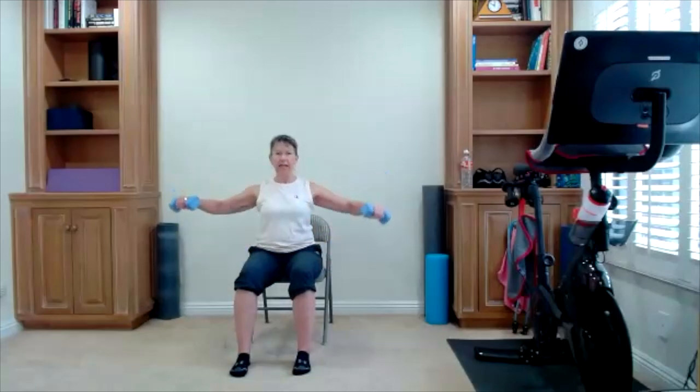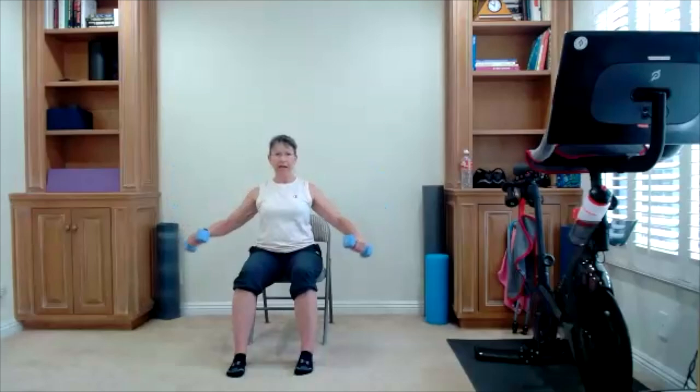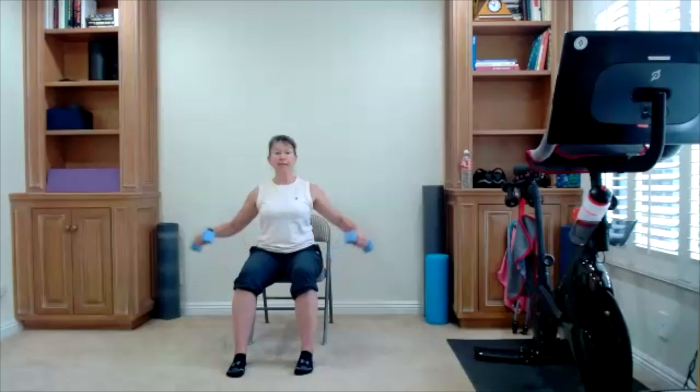Side raises are next. I like a bend in my elbow, and then the arms lift to the side. You bring it down. Weights going away from our body is also a good chance for core work as you lift and bring it down. Lift and control it down. Up and down. 5, 4, 3, 2. One more time.